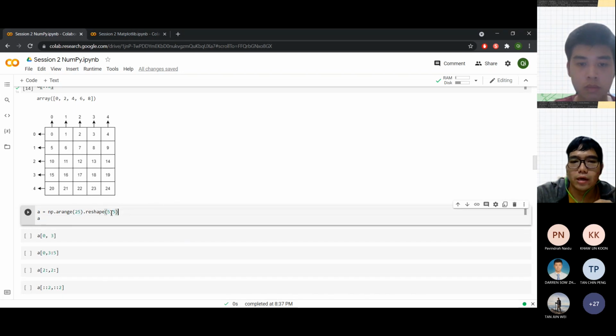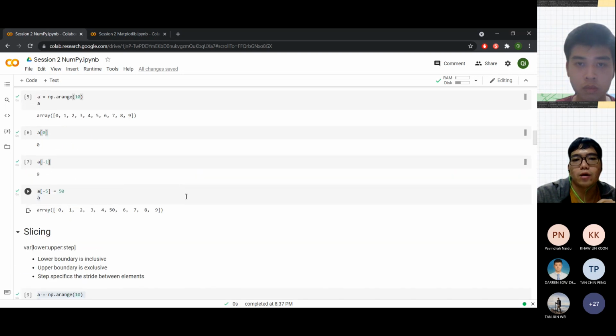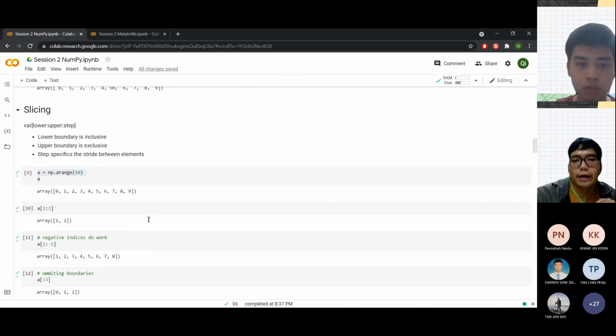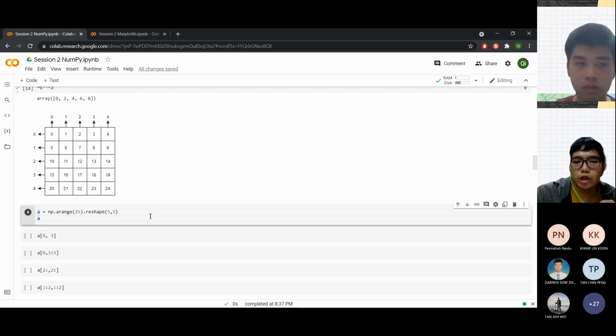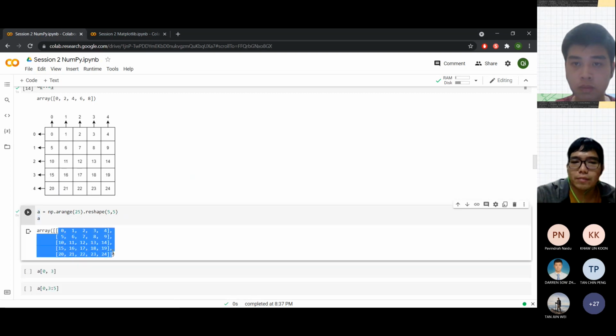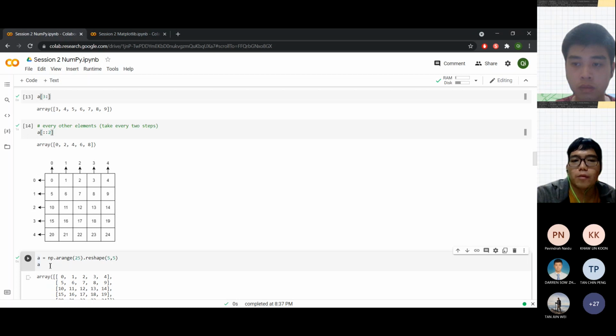The first 5 will be the first dimension, dimension 0, and then this will be dimension 1, the second dimension. You can always refer back to this figure. So this is dimension 0, this is dimension 1. When we shape it and print the output, it is basically the same as the figure shown above.